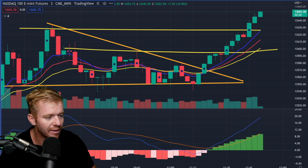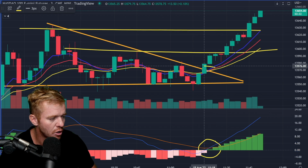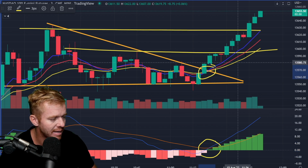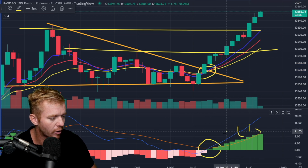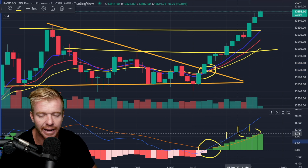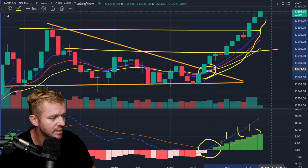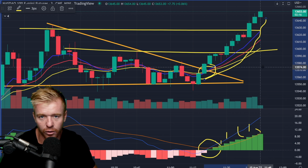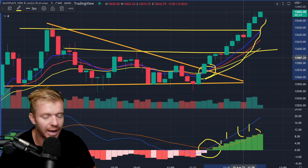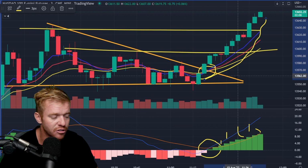One thing that I want to point out is just how everything lined up perfectly. We had the MACD cross. We broke out to the upside. The EMAs fanned out. We're getting green, green, green, green, green, just like we were hoping for here on the MACD momentum. So everything just played out perfectly, and it squeezed up there to that 653 area. Like I said before, we made this whole plan before it happened live on the live stream. So if you guys haven't already tuned in at 9:30 a.m. Eastern, I would highly suggest doing that.